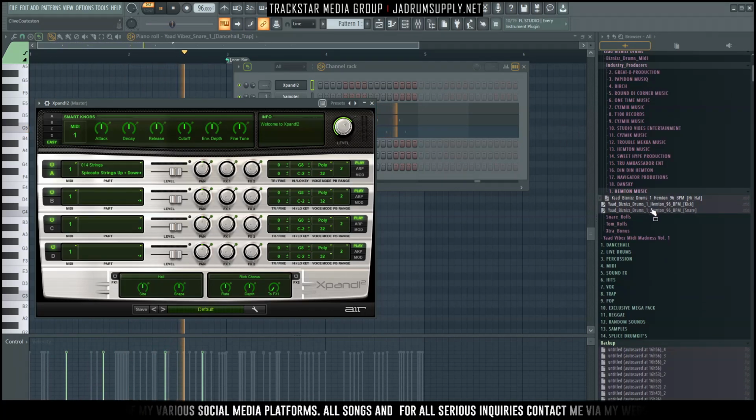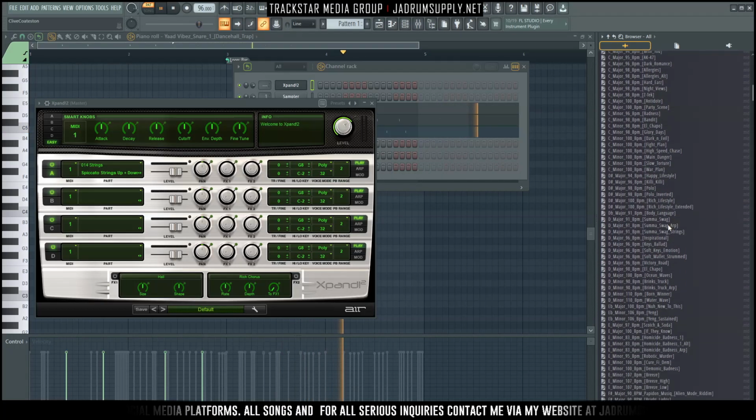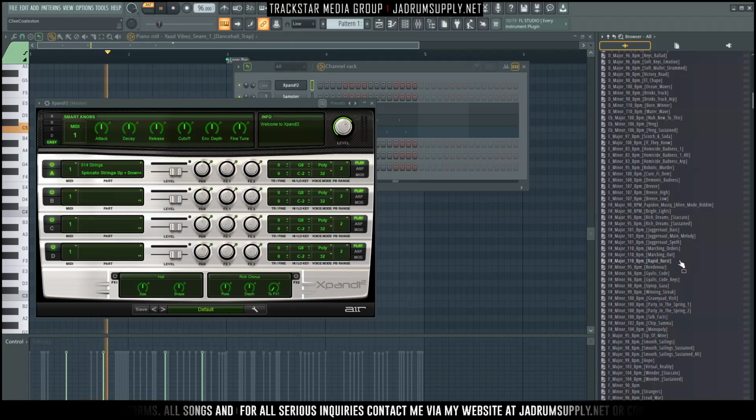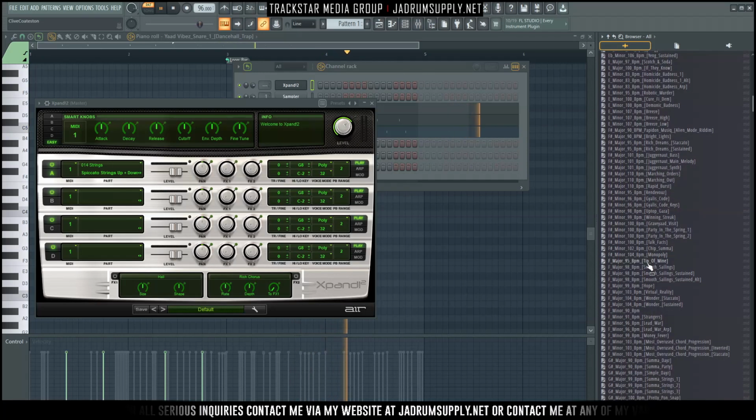And then let's say you buy the Yard Vibes MIDI Madness when it comes out, which I don't know when this is going to come out. We'll go F major, and we'll look for something Din style. So we go to the F major. I'm trying to find something, what I say, Din style.